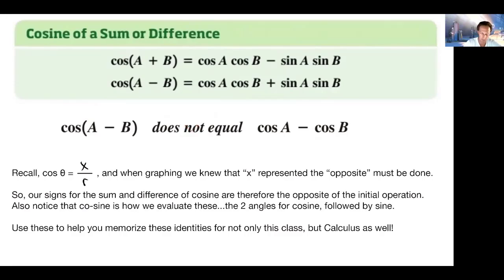All right? So one more time, remember that cosine of A plus or A minus B is always going to be the cosine of the angles with the opposite sign, because remember it's the x value, times the sine of the two angles multiplied together. Okay, so remember cosine, and the signs will be opposite.